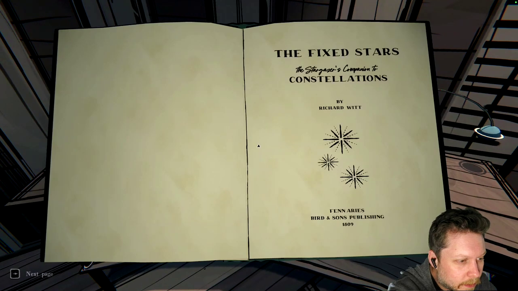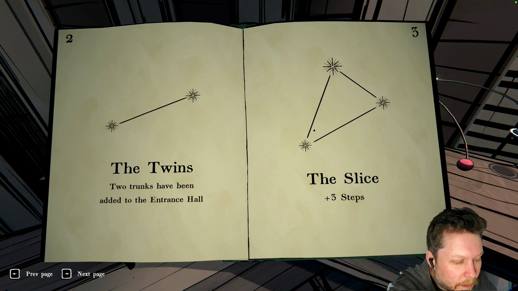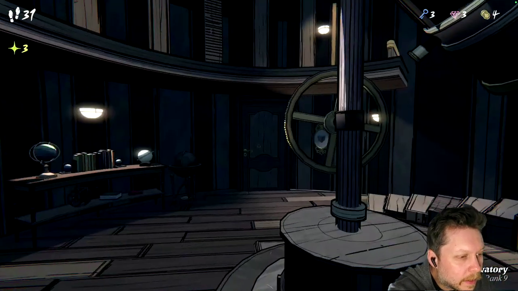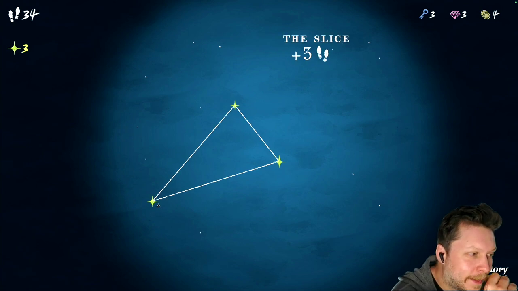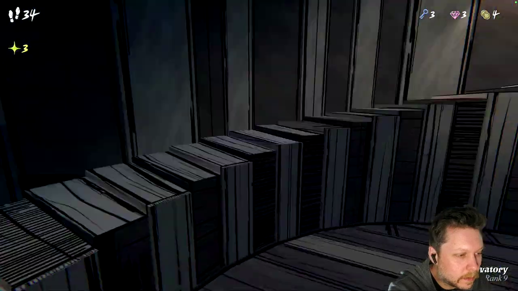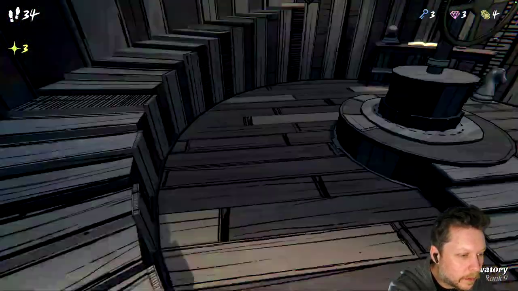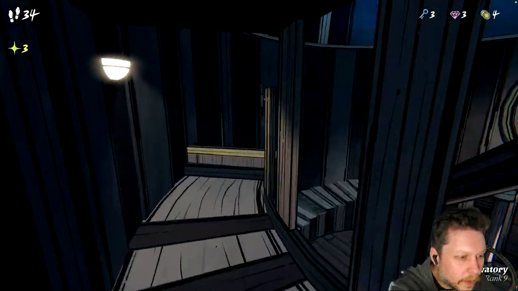So what do we get next? Okay, turn the page. Plus 3 steps? That's not that great. The trunks were amazing. The twins, 2 trunks have been added to the entrance hall. We can't go back to that, can we? I liked that one. No, the slice. Plus 3. Okay. Not terrible. This is just to move it around, right? Is there anything of interest up there? I can't remember. No, it's just the wheel.